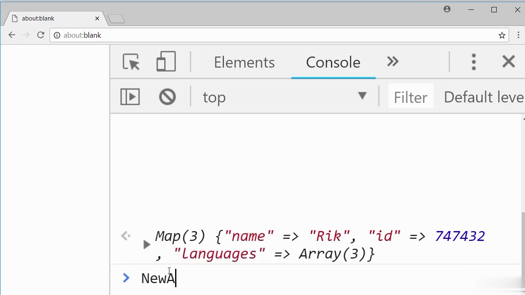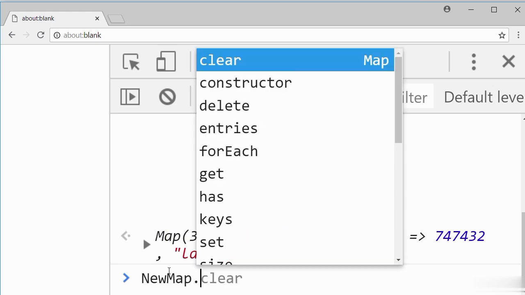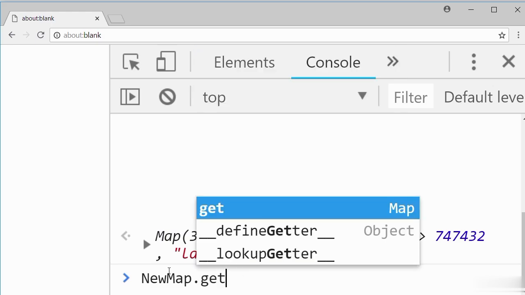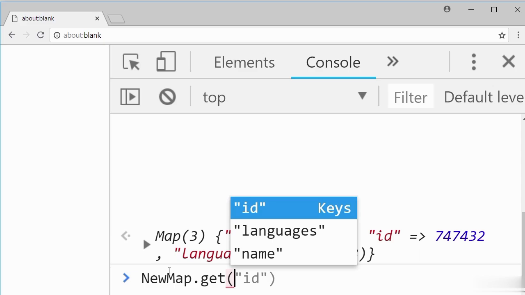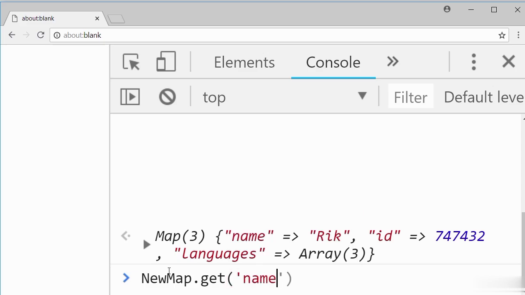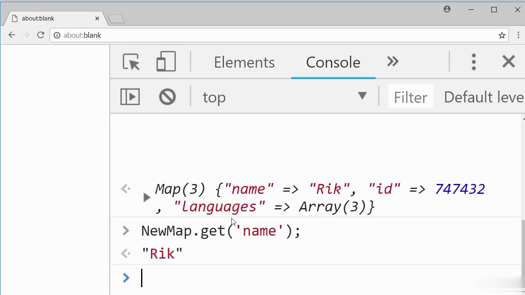Okay, new map dot, you use it dot get, and then inside the parentheses I pass in name, which I have to enclose in quotes, and then add the semicolon. So if I press enter, it should give me the value for that key, which is Rick.